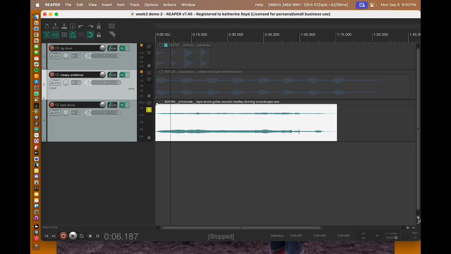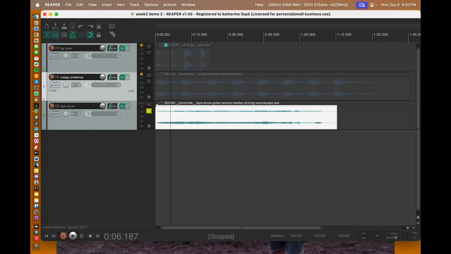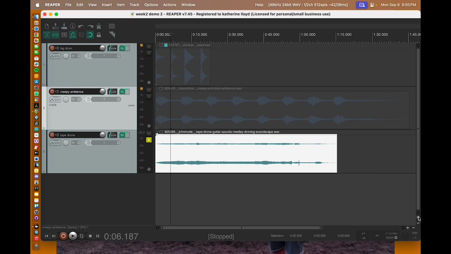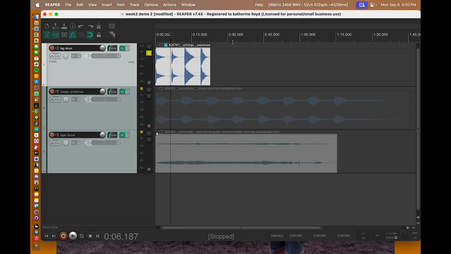And then over here, this is your track height, and it's going to change how big or small your tracks are. So I'm going to bring that about there. I'm not trying to create anything fancy here. But the first thing I'm going to do, and the main track I'm going to be working with, is this top big drum. You will want to do this on all of your tracks, particularly at the beginning.